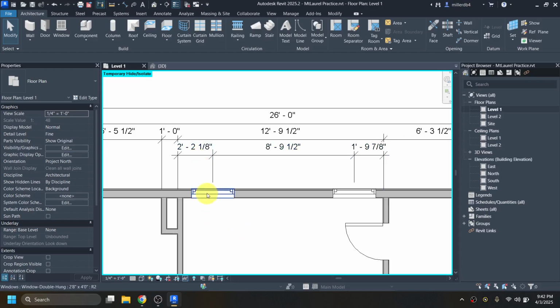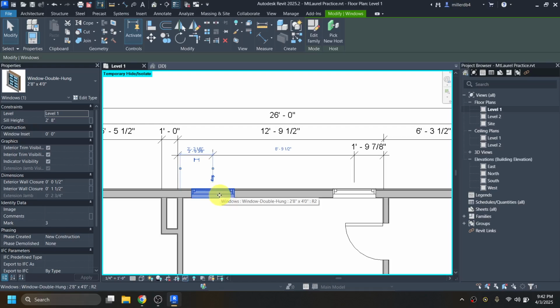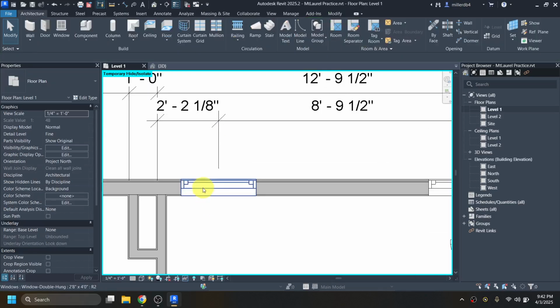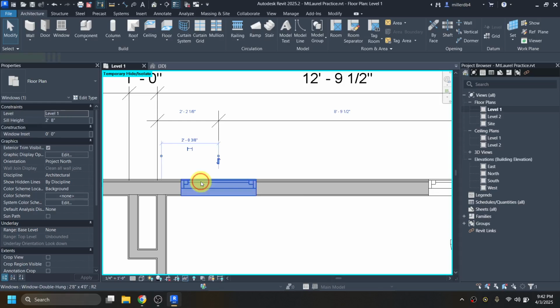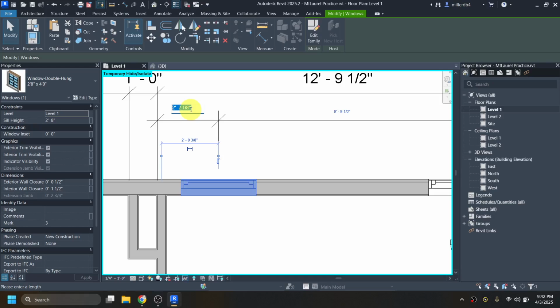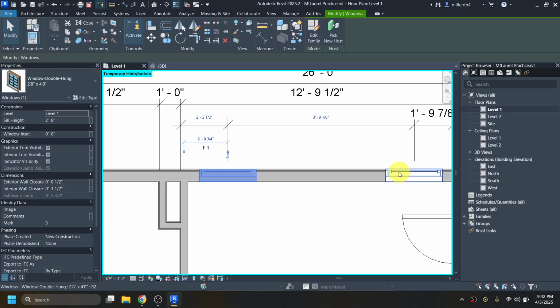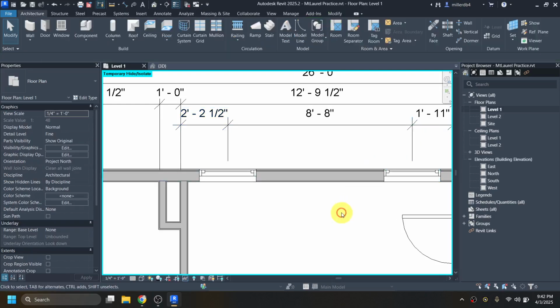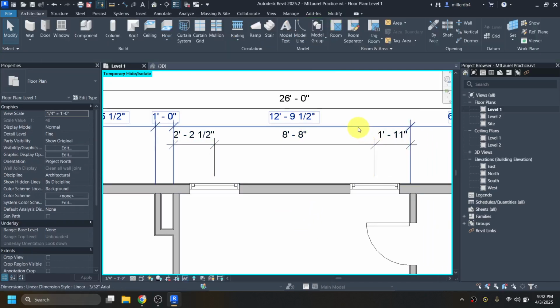Whenever I'm adjusting centers, I want to click on the window to select it. Sometimes these witness lines will get in the way, which is really annoying. So then I'll have to zoom in, click on it. So now I can actually get to this number. It's a little frustrating, but worse things have happened to me. And then I'll click on this window to adjust this number. And then that one resolved itself because these three numbers have to add up to that number.